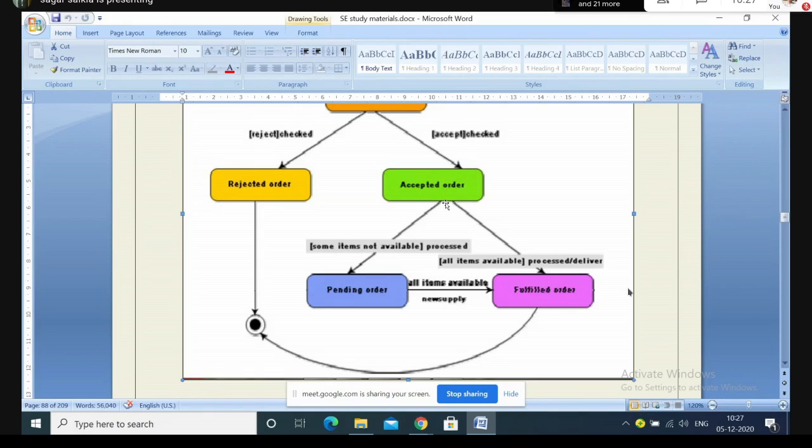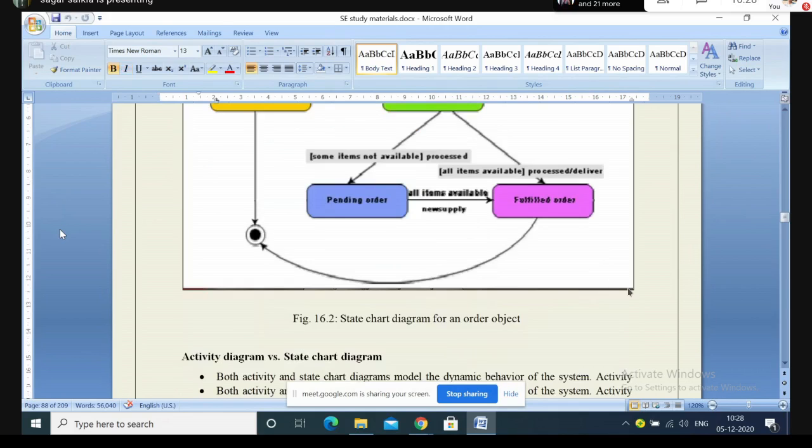Why? Is it a non-deterministic finite automaton or a deterministic finite automaton? Can anyone tell me? NDFA or DFA? In this case, it is DFA only, isn't it? Because if it is NDFA, then for the same input it will be going to different states. But here, if you see, from every input it is going to a single state only. So this is a DFA, deterministic finite state automaton.